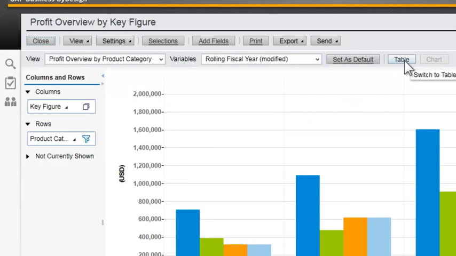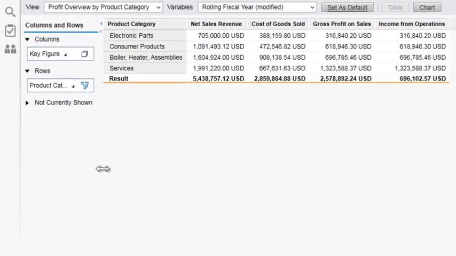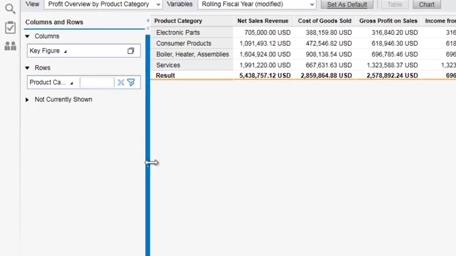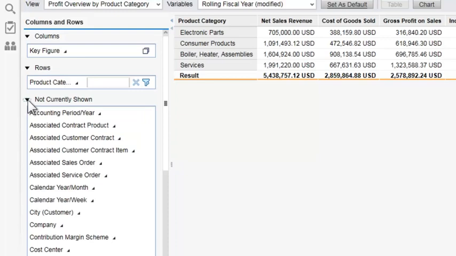Again, she wants to select the table view, and she sees the profit by product category. She can change this particular standard report by selecting from the information on the left-hand side of the page.